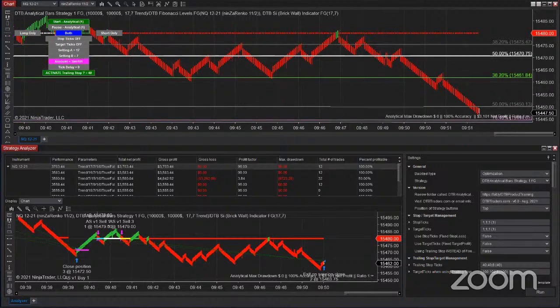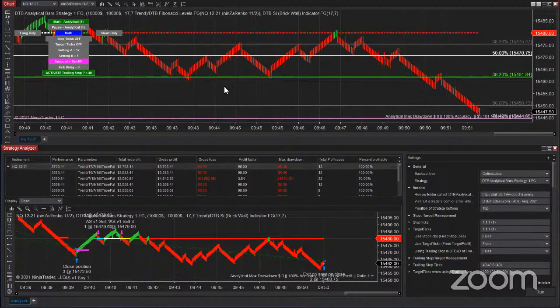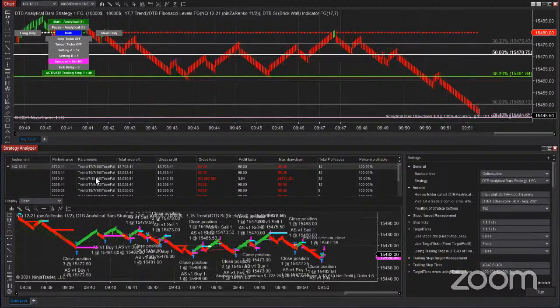Hey, Jason, just a quick question if I can. I'm trying to get the charts to align with the analyzer and the actual chart that I want to trade off, but the positions don't align. Obviously, I'm doing something wrong with the data series. I'm using the global time slot.